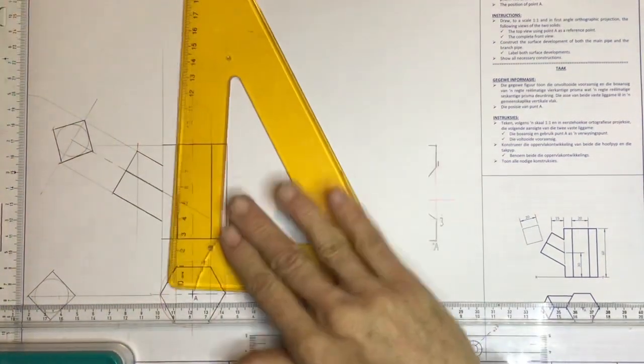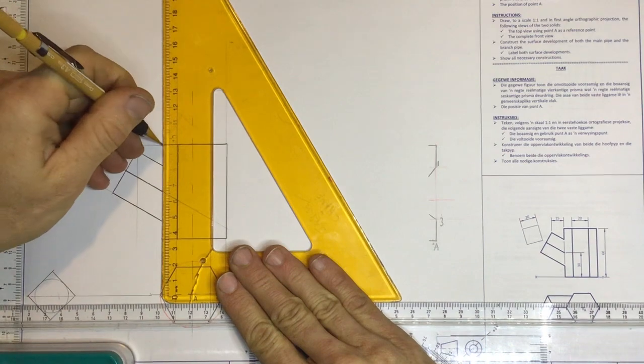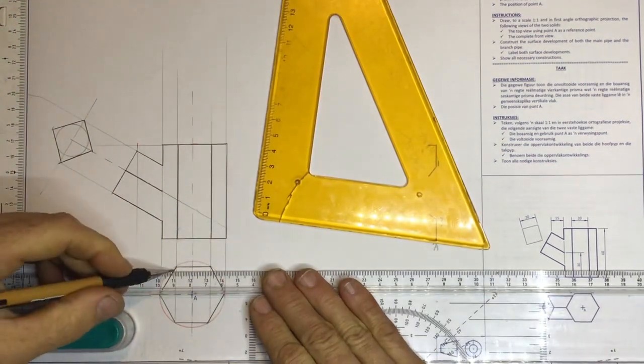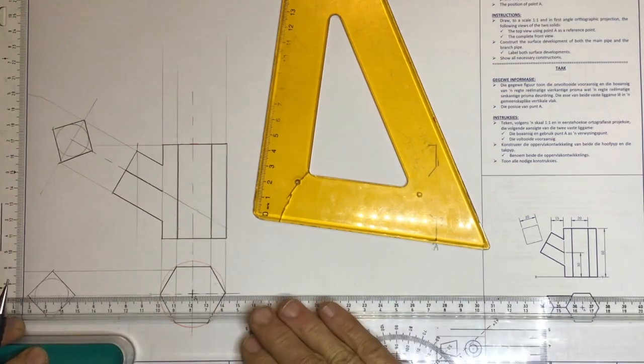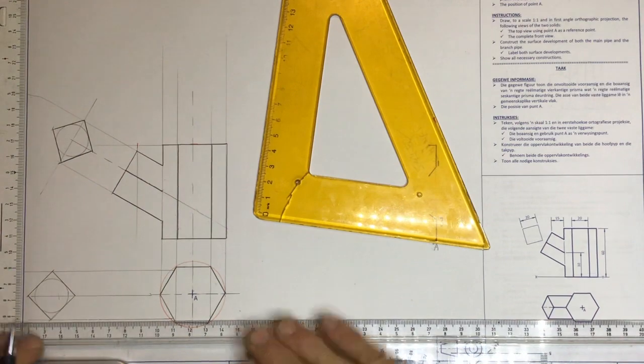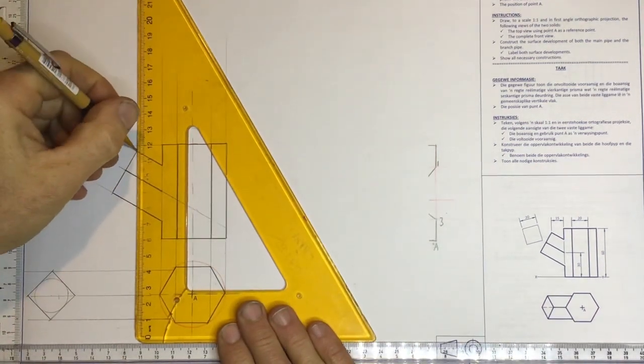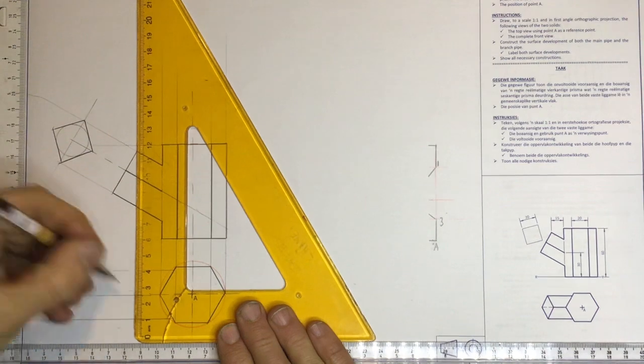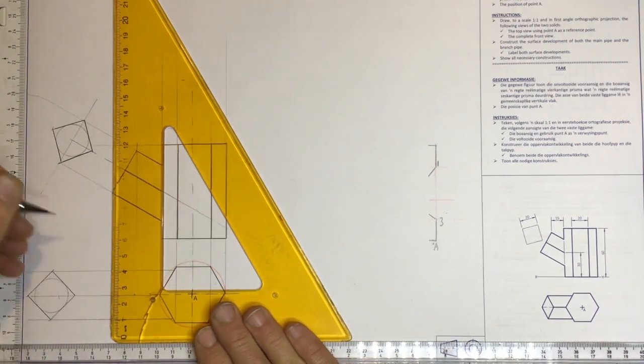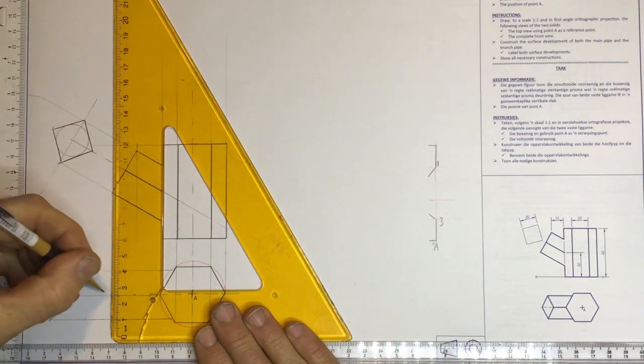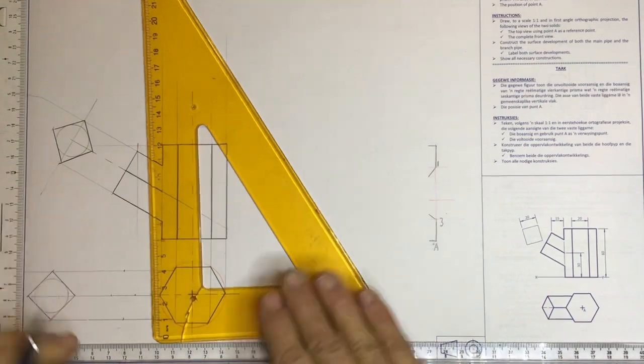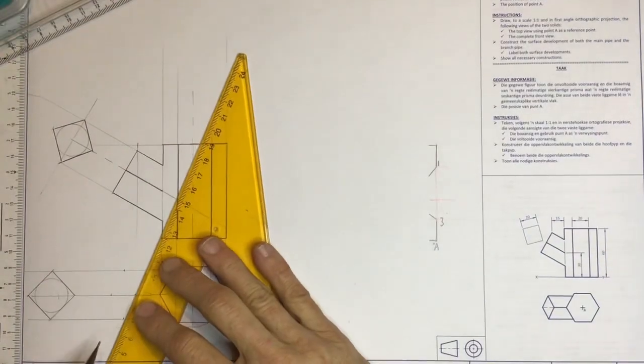I can take lines coming across over here from these points, from that little square over there. Take that across. My point, my number one point is up there. Number two and number four is over there. And number three is over there. Sorry. Number one, two, three, four. There we go. And I can now draw in that story over there.